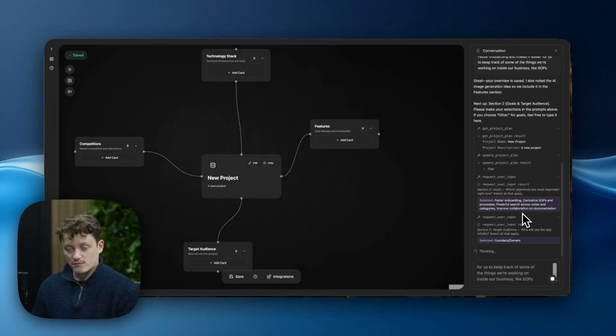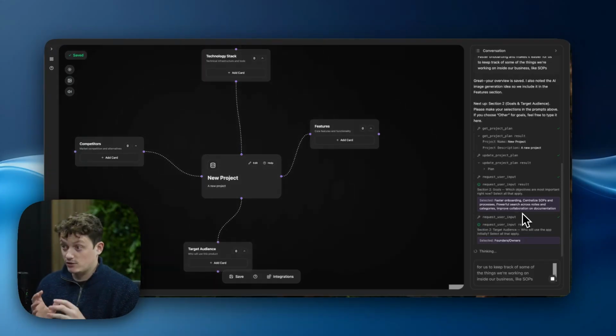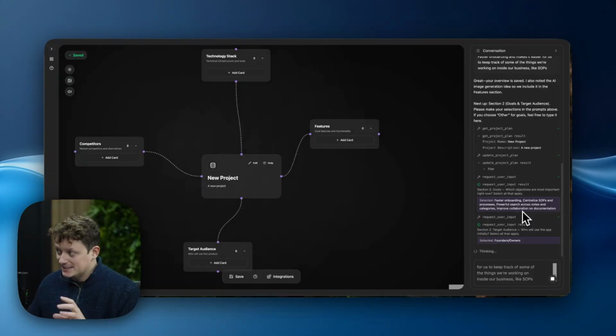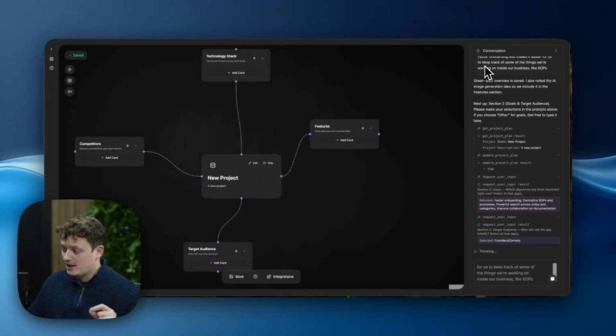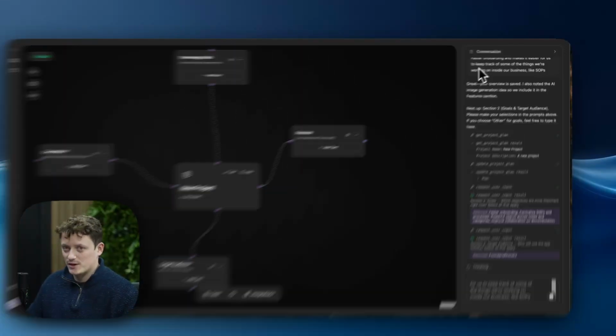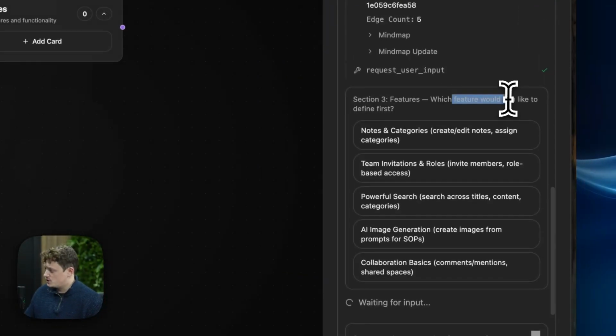But if you're building from the ground up, you can start to see here, actually, who is it we're targeting? What are the features we're trying to build? Not only is it helping you figure out exactly what products you're trying to build, but it's also going to design out the entire plan for how to build this whole thing. It's honestly a massive update. We've put a huge amount of money and time into this development, and I'm really excited to share all of this with you guys.